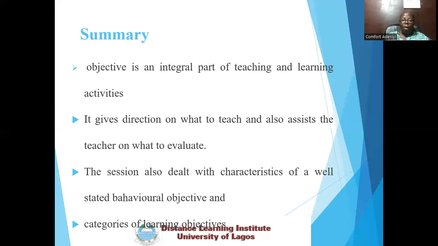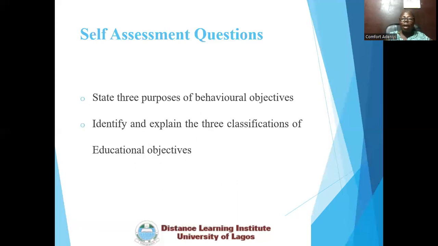After that, we said this session also covers categories of learning objectives. We have 2 broad types, like I said earlier. One, we have general objectives, which are likened to the goal of education or the goal of setting up a program. While we have the specific objectives, like I said, these are teacher objectives, that is, objectives that a teacher sets to guide himself in the classroom.